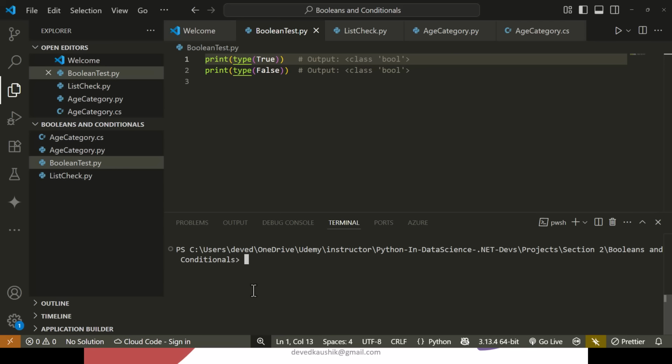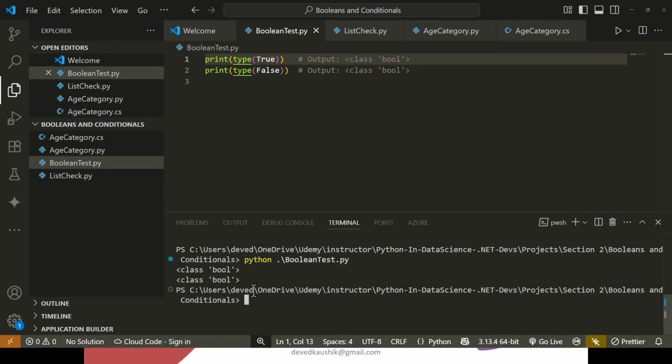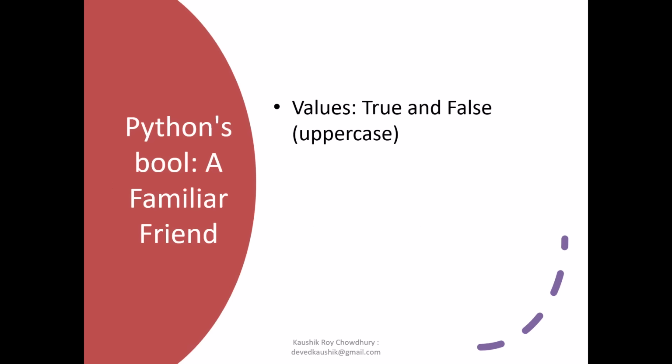It's prepared. Now, python Boolean test.py. So the class is bool, and both True and False have this class bool. They belong to the Boolean class.